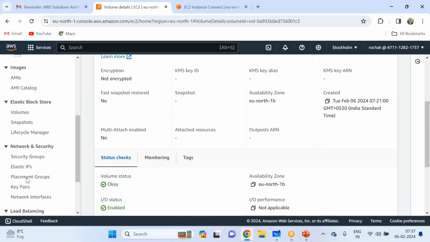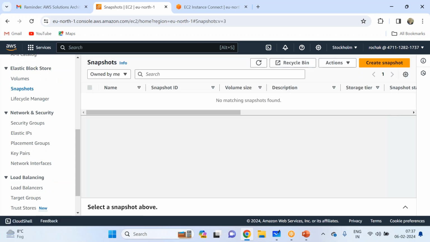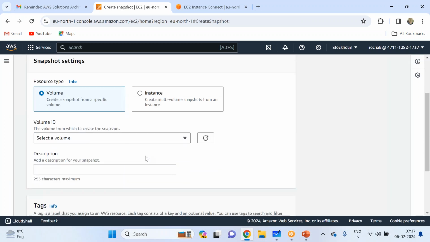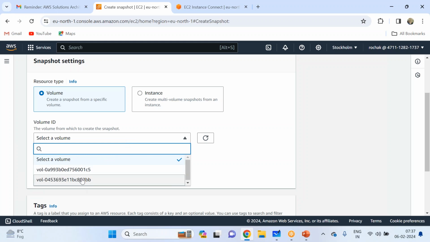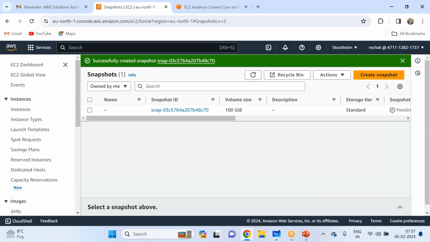You can go to snapshots, create a snapshot. Now you can create a snapshot from a volume. You can create a snapshot from the instance as well, but let's focus on the volume. So we have two volumes. Whichever volume you need to create a snapshot from, you click on it and then create a snapshot.